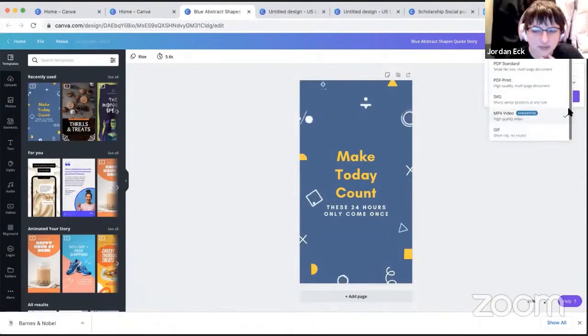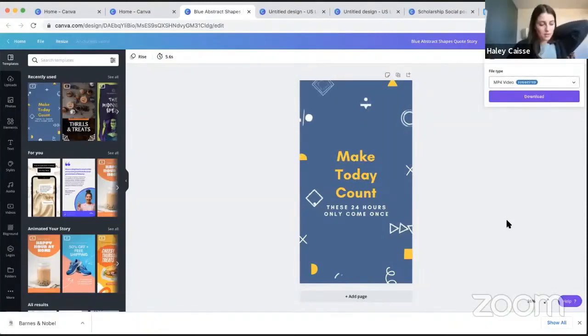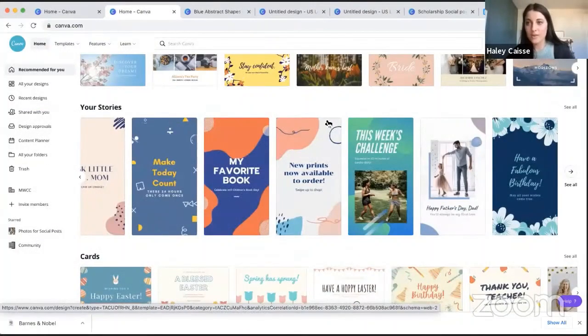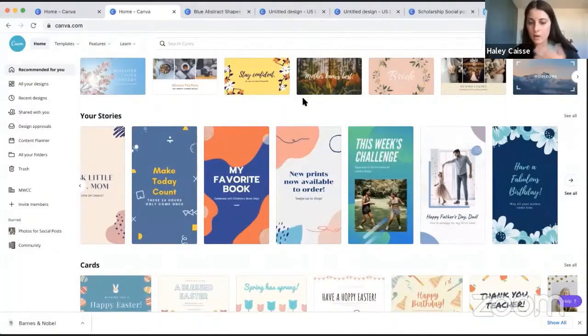Hannah asked, do you prefer this over Adobe software? No, yes and no. The Adobe software gives you so much more that you can do with these. This is a great tool for small products, or if you are just new and introducing yourself to design, it's a good way to see if you like it rather than getting a subscription to the Adobe programs because they are really expensive. I love design, so obviously I have all the design programs here, but they are not as user-friendly.